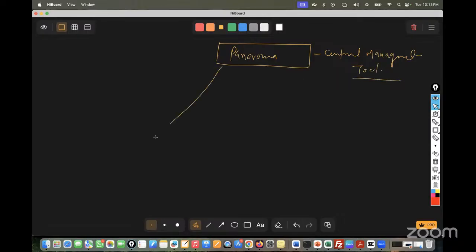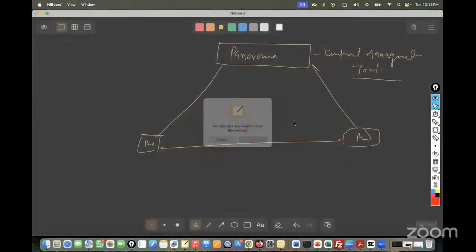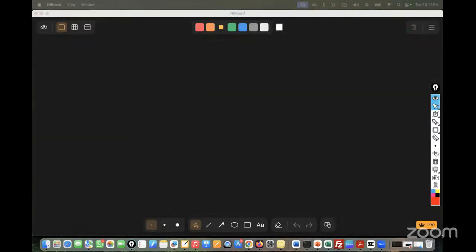By sitting in Panorama, you can manage a lot of firewalls. Means if you have thousands of firewalls, you can. It's like a manager, similar kind of role. It's just going to manage all your firewalls across the globe. Whatever firewalls we have, they are all going to be managed by Panorama.